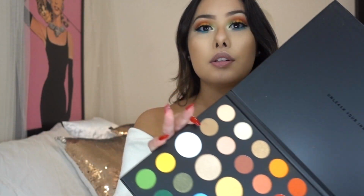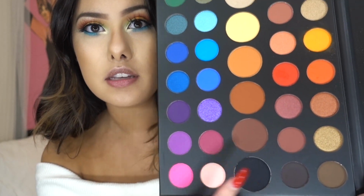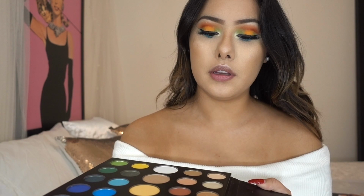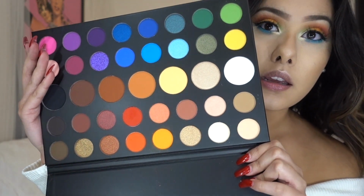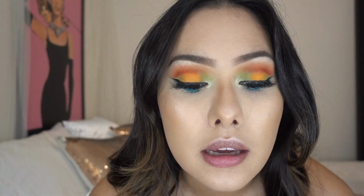Just look at these colors. They're so pigmented and they're so bright and colorful. You could see the gradation from the light to dark, and it's beautiful. This is a must-have palette. This is a must-have palette. As soon as it came out, I instantly went on Morphe and I was just like, mine. So this is the look I came up with.